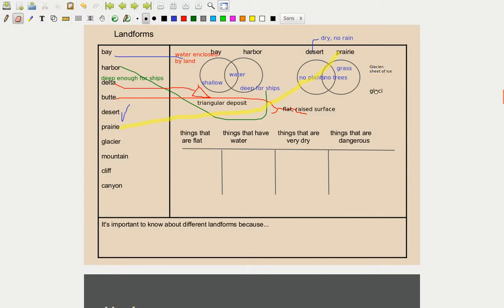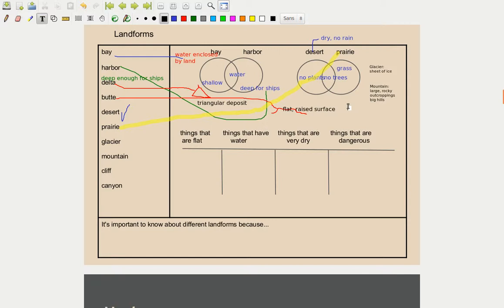Let's get rid of this here. Looks like I can't get rid of it. And then the other one was mountain. Large, rocky outcroppings. Big hills. If that works for you.